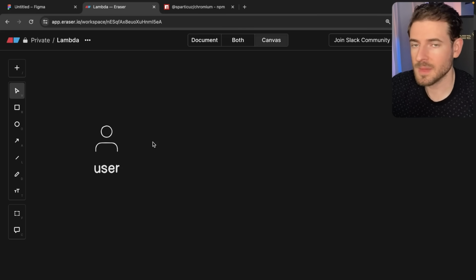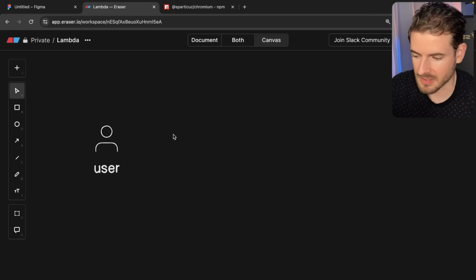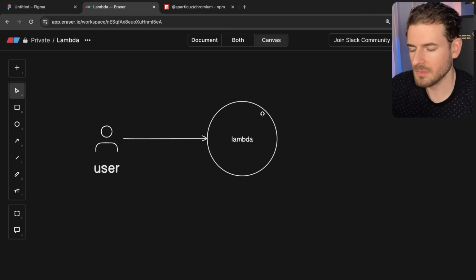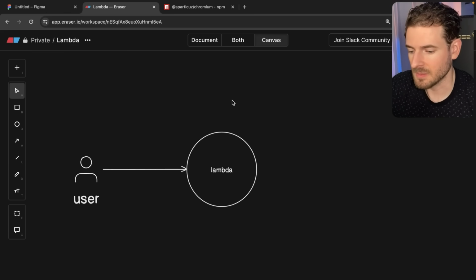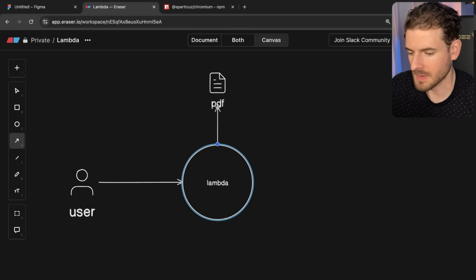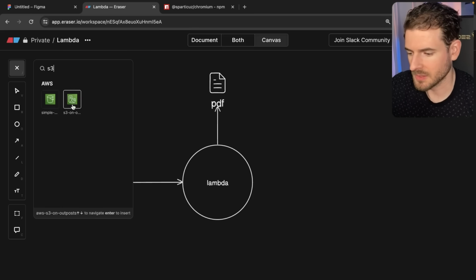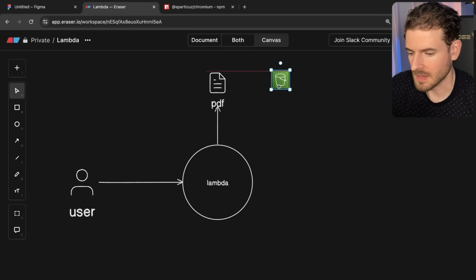So in the system that I work on at work, we have a lot of users such as judges and attorneys who have to basically pass around PDFs and have those things signed. So generating PDFs, signing PDFs, manipulating PDFs is something that we do a lot in our system. The way we do it is we have a lambda, or different lambdas, that's invoked, and that lambda is including a third-party library to basically generate these PDFs. That will generate a PDF, and then we will store that PDF in S3.